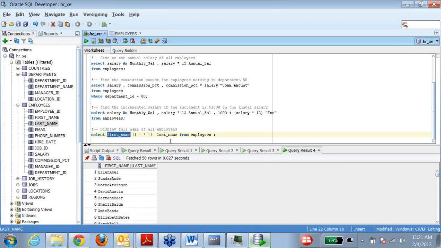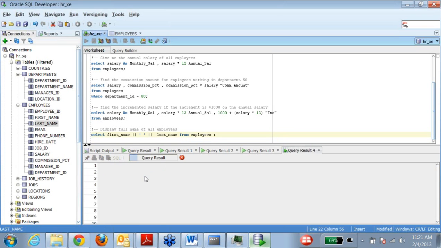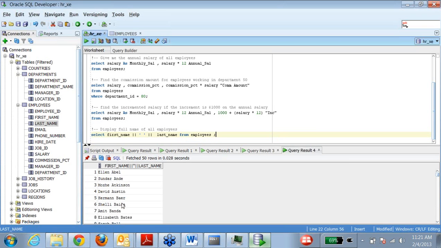Remember that we are not restricting these rows by putting a where clause, so that means this information is required for all the rows. So I would be writing select first name, space, last name from employees. If you run this, the space would be appended between these two, and you can always give an alias as name.